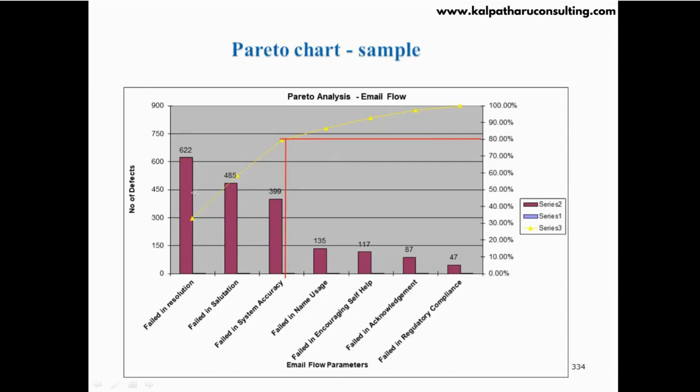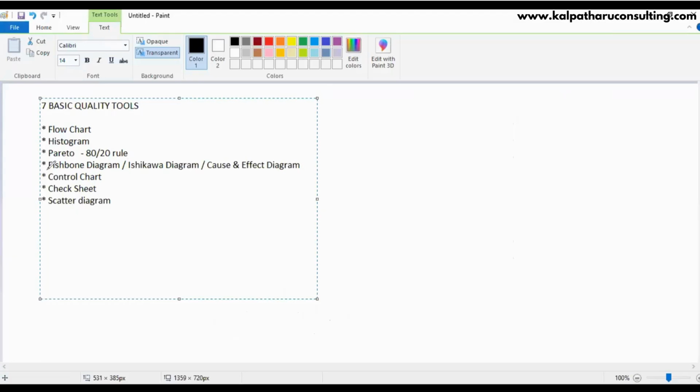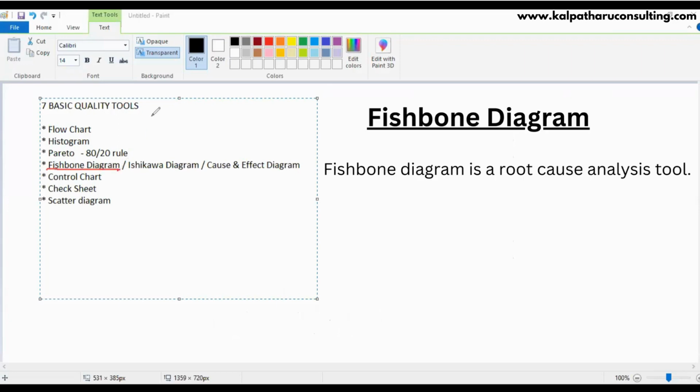If you sum up, there are 1,500 issues. If you're going to address these 3, you would be addressing 1,500 issues. You'll be resolving 1,500 issues. If you do not do that and randomly put your efforts, let's say you are addressing this, this, and this, you would have hardly covered some 200 or 300 and odd issues only would have been resolved. So what is the benefit of Pareto chart? It helps us to identify which is the major contributor, and from there you know that where you need to focus. And then let us see what is fishbone diagram. So fishbone diagram is a root cause analysis tool.